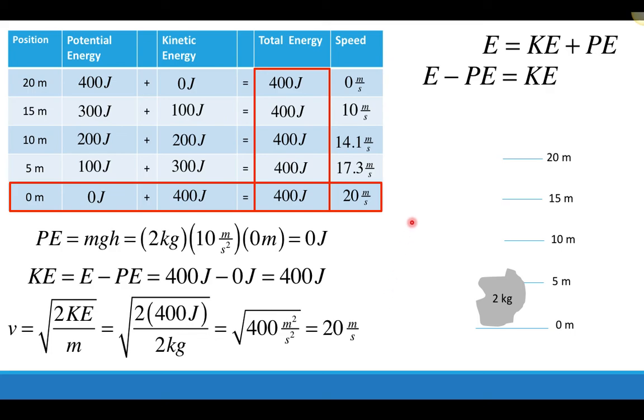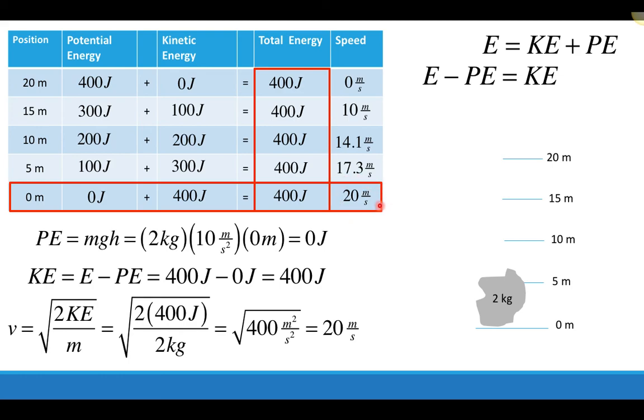So as we look at this table, we realize that the object started off with all potential energy and no kinetic energy. As it fell, it lost potential energy, and as it fell, the kinetic energy increased. Right? So decrease in potential energy, increase in kinetic energy, but the total energy of the system stayed exactly the same because mechanical energy was conserved. We also notice, of course, that if the kinetic energy is increasing as it falls, the speed is also increasing, and we know that it should increase.